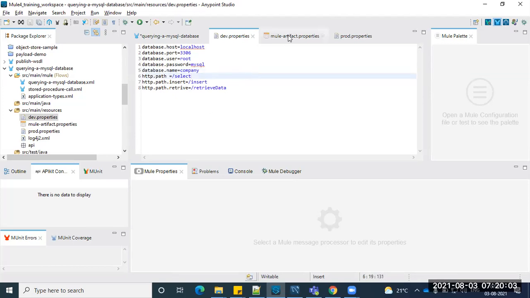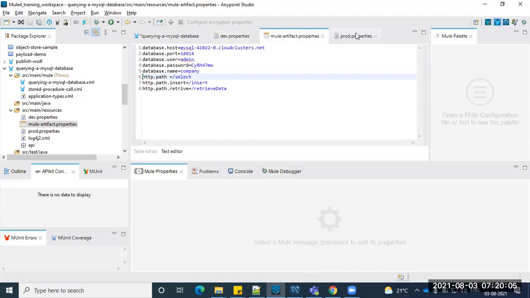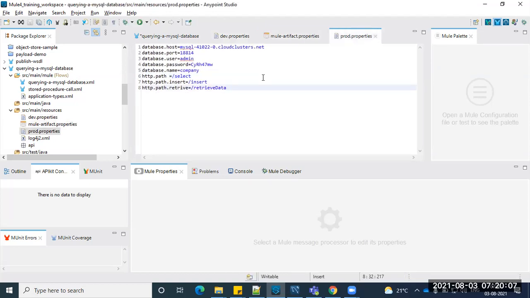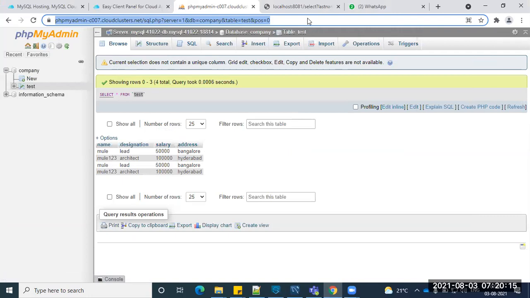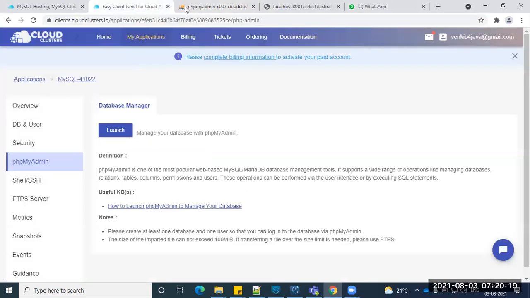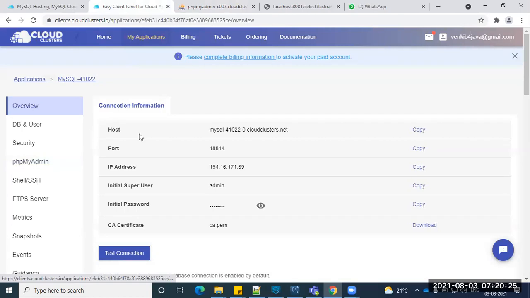So we'll see that. The next one is my production.properties. Go to your online phpMyAdmin or online MySQL, and here is the Overview option, guys. Here you can see the host details, the port details, the username and the password.